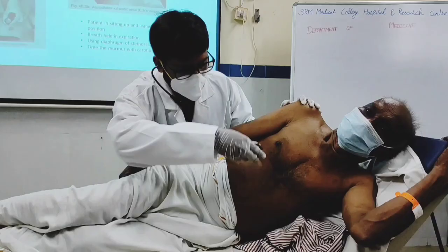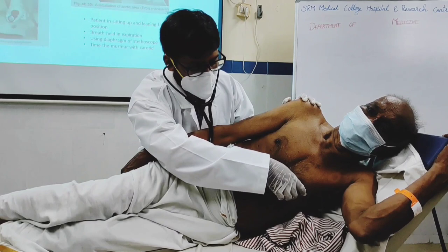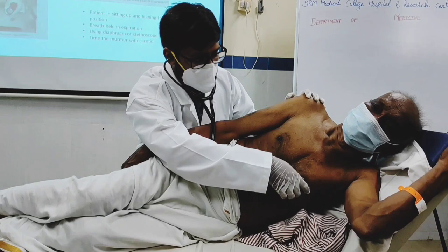Auscultation for mitral stenosis. Patient in left lateral position and breath held in expiration. Auscultate using the bell of the stethoscope in the mitral area. Time the murmur with the carotid.